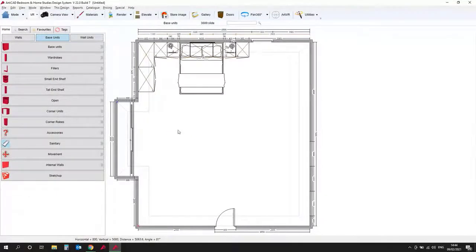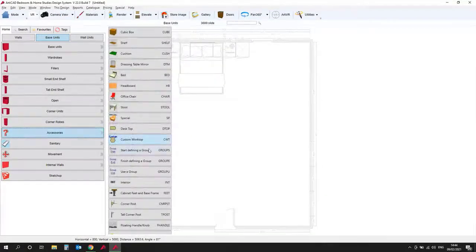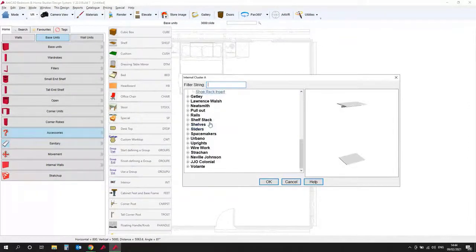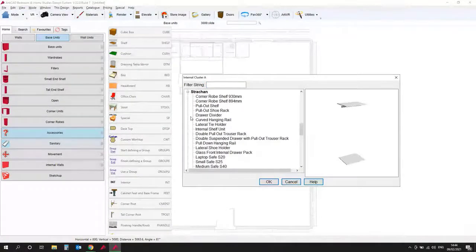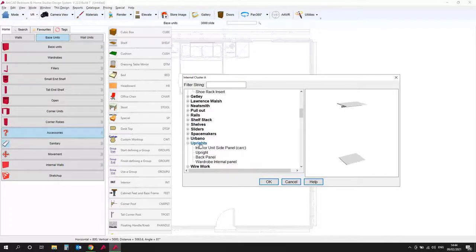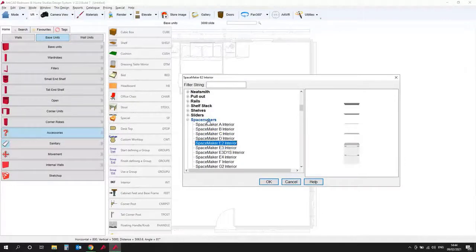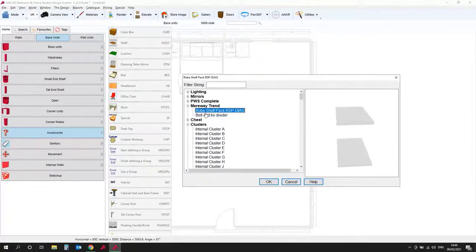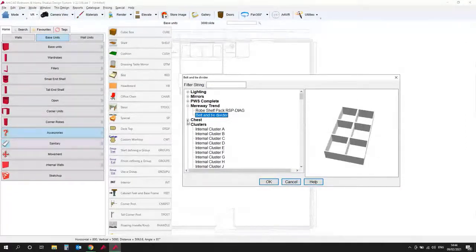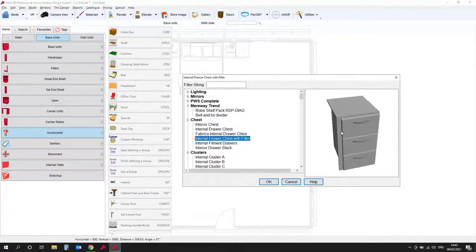Now, to do my interiors, I have numerous different options. The one I recommend, or the one I use more than anything, is we go to Accessories, Interior. INT is a shortcut if you ever want to use the shortcuts. From in here, let's start to expand these options, and you can see just how many there are. There are absolutely loads. Different manufacturers add their own. We create loads more, and they're all different parts. Sometimes it'll be an entire interior. Sometimes if we go to the top, it'll just be a shelf, a belt and tie divider in this case. Absolutely tons for you to get to grips with what it is that you need the most frequently.